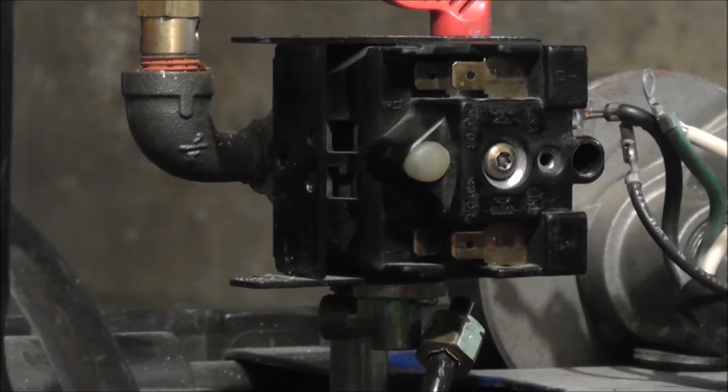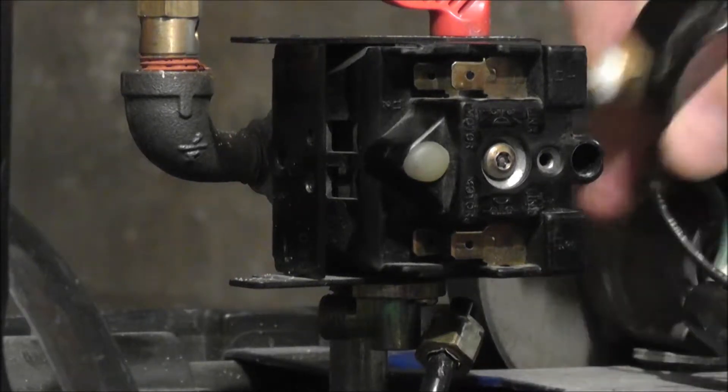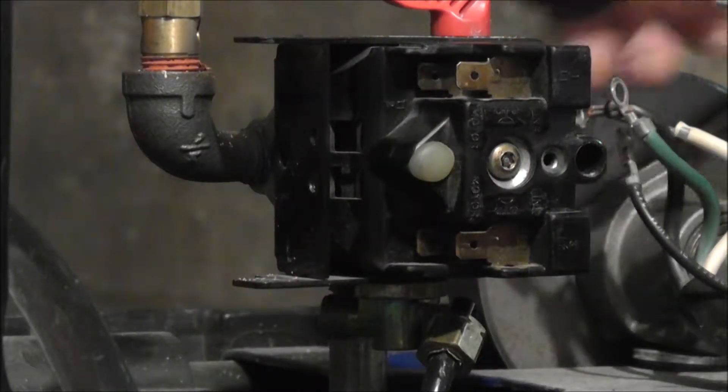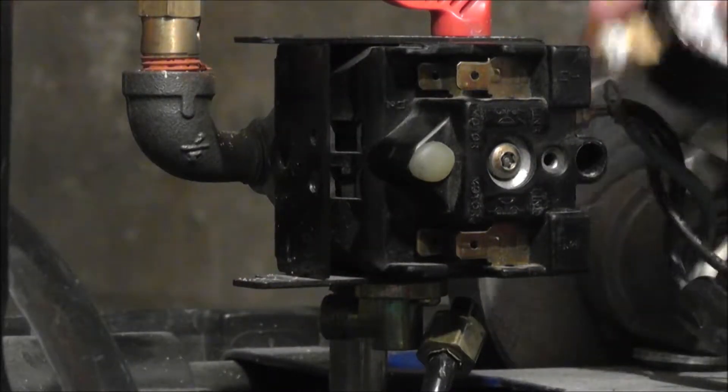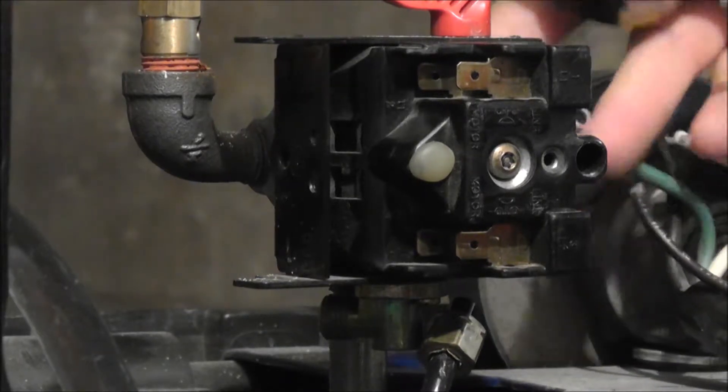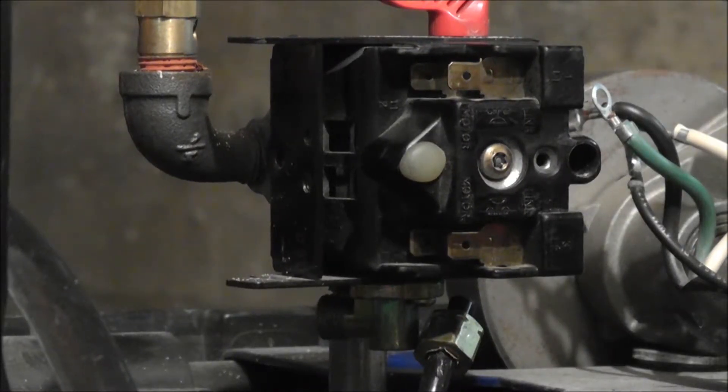Here in this instance, I have the pressure gauge taken off of the side mount of the manifold and the switch just so I could turn it. The motor pump assembly is in the way, so I might have to remove a couple components like the safety valve or one of the accessories like the gauge and the manifold of the switch just to turn it into the right orientation so you can get to the parts.